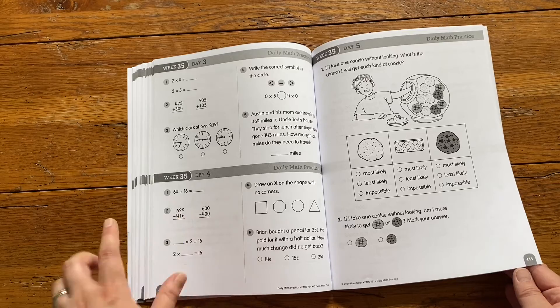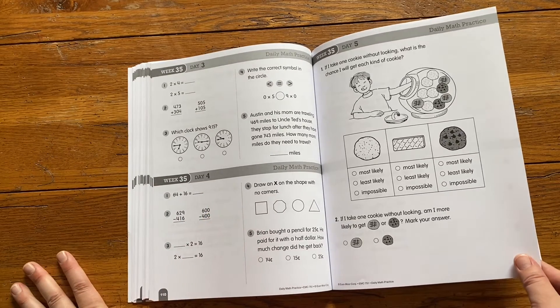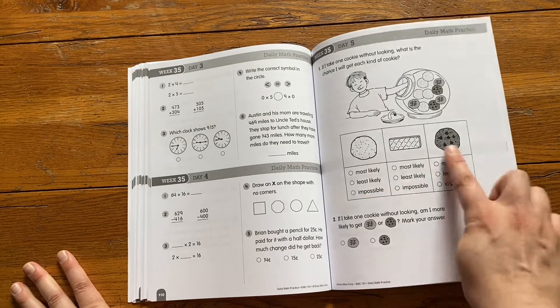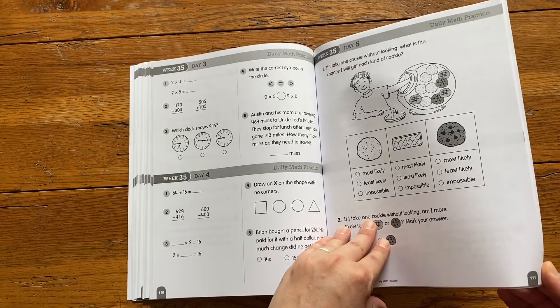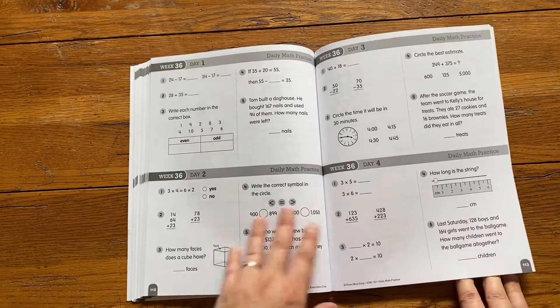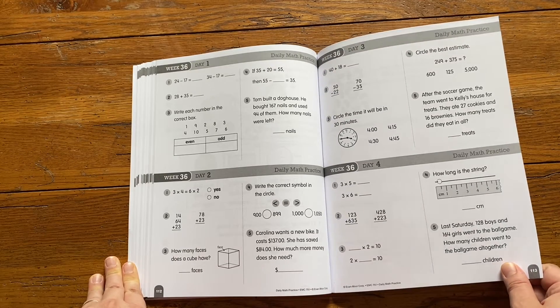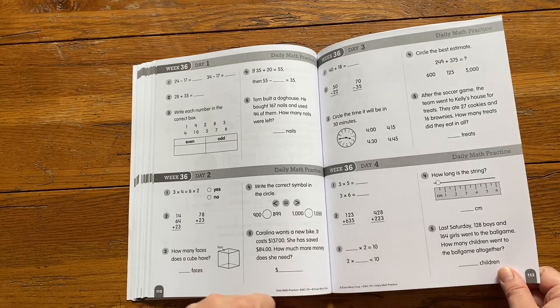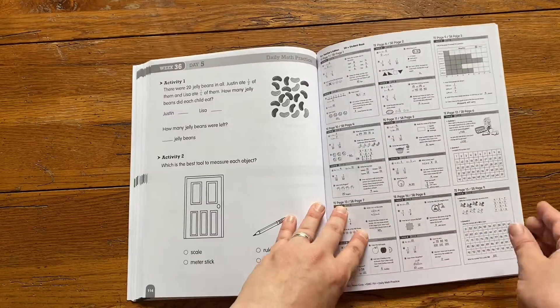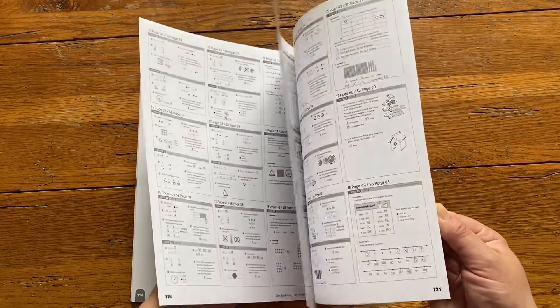Some more subtraction he likely will not be able to do. He'll be able to do 600 minus 400, not sure about the others but... Here's a little bit of probability. That's good. We did not do that in Right Start but I think he'll still be able to figure that out. We did talk about that in Classical Conversations this year. So anyway there's a few more as we get to the end where it's going to be a little bit more difficult for him, which is fine. And then there's the answer key in the very back and that's it.